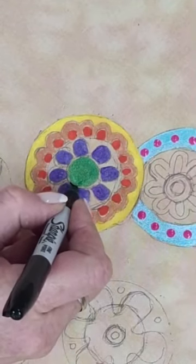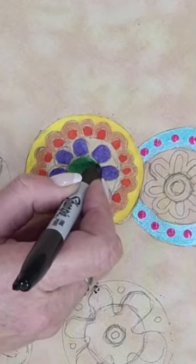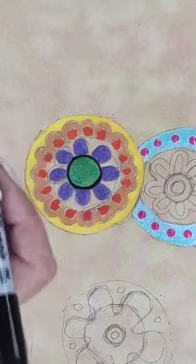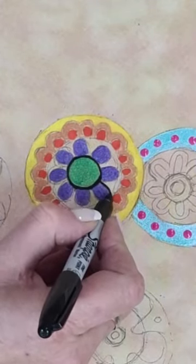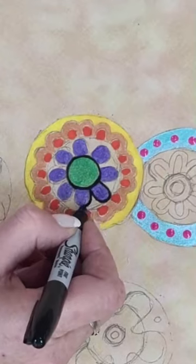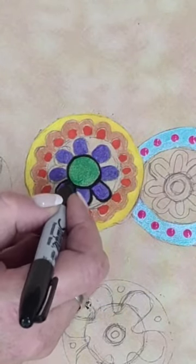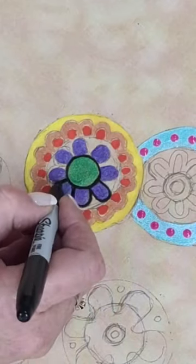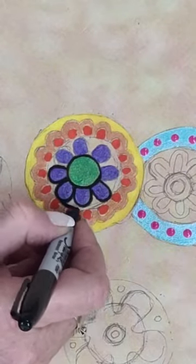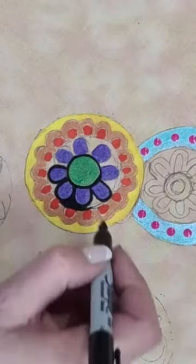Starting from the inside, the paint's not quite dry. Try to keep your pen out of your paint if you can. As soon as you go into the paint, it'll sort of bugger up your pen. And then just go around. Now you can do thick lines or thin lines, whatever you like. I'm actually thinking I might colour that in black. Oh, look at that. It's going to look good.